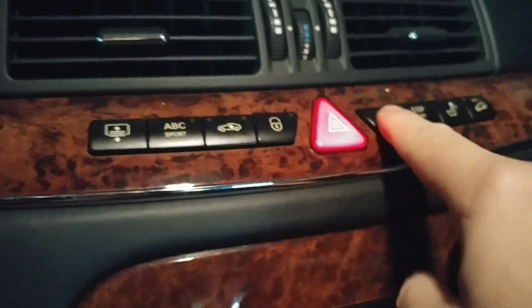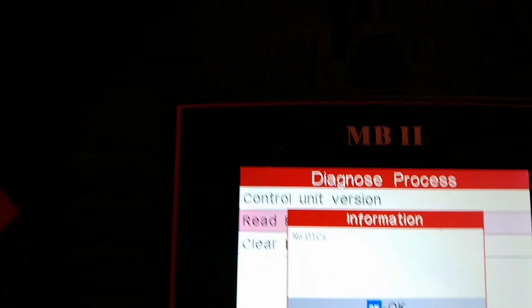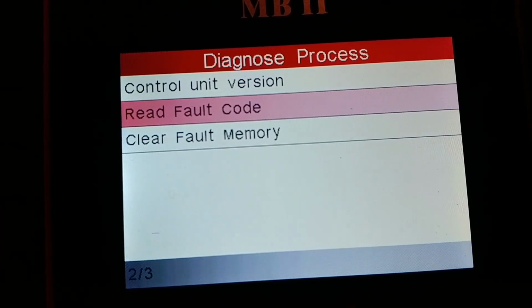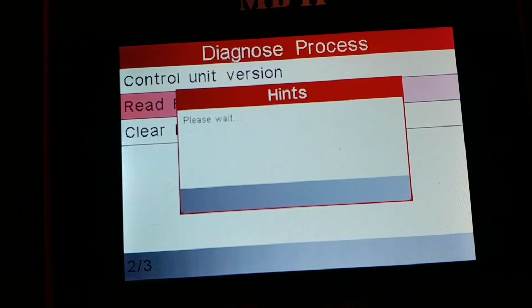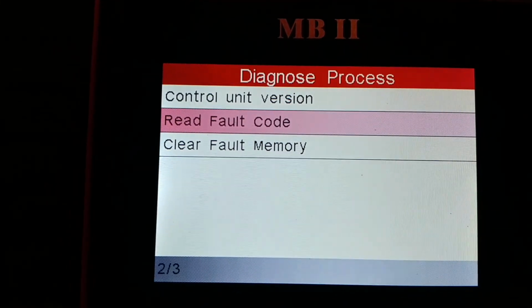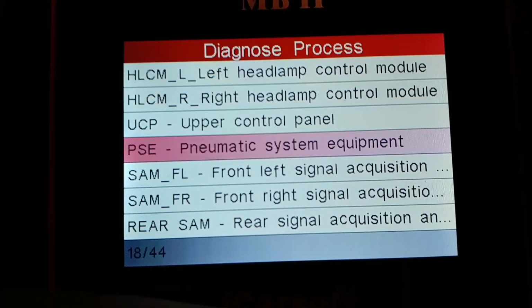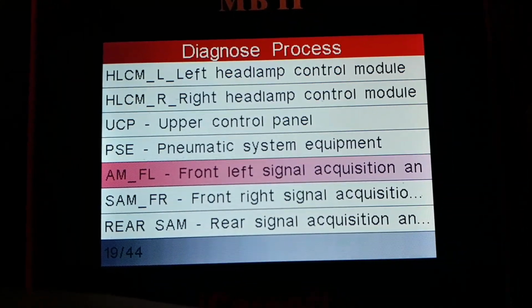All the doors are locking and unlocking. Unlock the doors again. Let's go back to this. Hit OK. Read fault codes. No more fault codes. So I don't know if I have to do a drive cycle and see if that comes back. Let's just check the front left SAM.